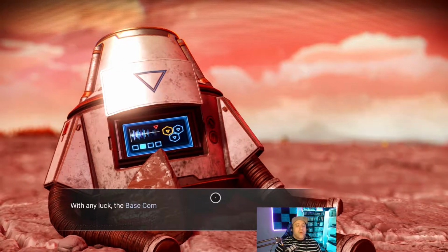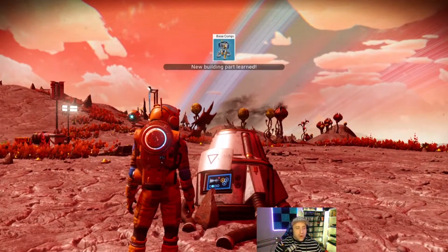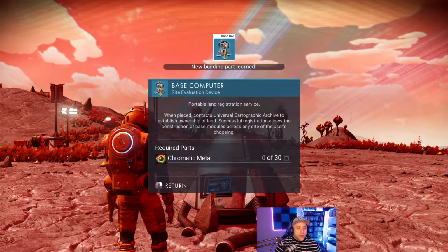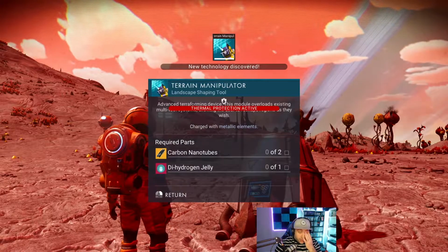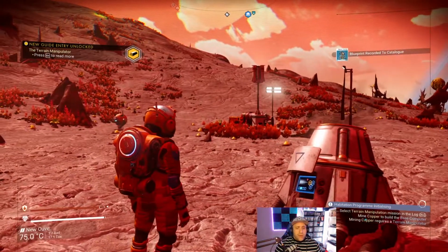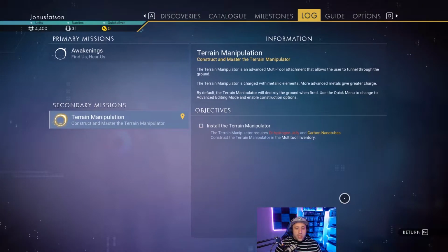Base computer and terrain manipulator. Ooh, the base computer will hold more information about whatever is leaving these messages. We know our plan. We gotta build a base computer with chromatic metal, and a terrain manipulator, which doesn't look that hard to make. We have the stuff for that. So select terrain manipulator in here.